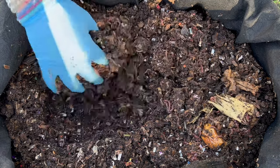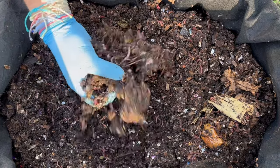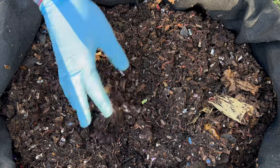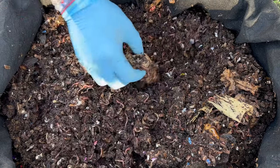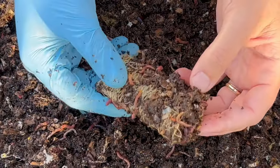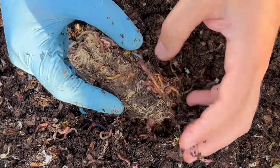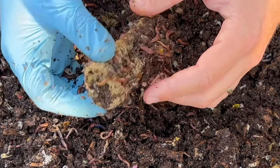These worms are amazing. All right, is that it? Nope, that's more mango seeds. Oh, strange. Oh, here we go, here we go. Look at that. That right there is the luffa, and they have gone all inside and out of it. There are castings all throughout it.